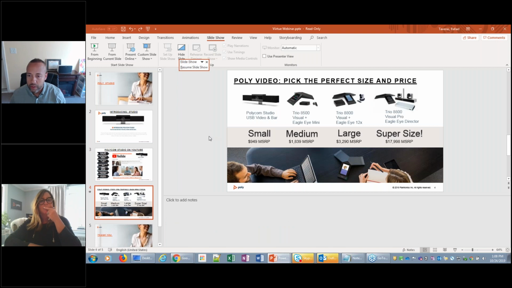Then just quickly, I wanted to show a slide of where the Poly Studio falls as far as room size.